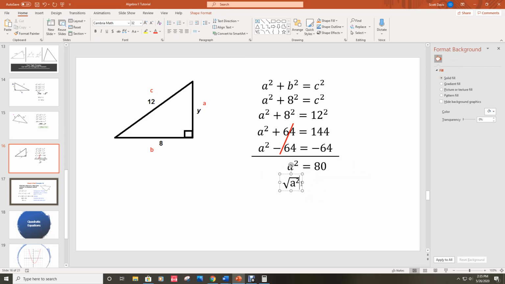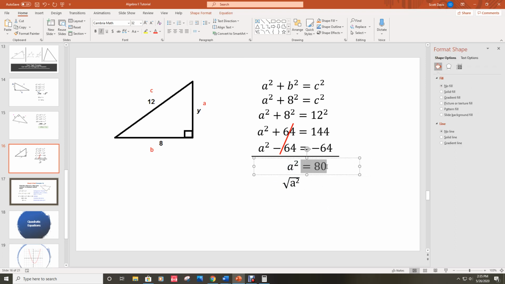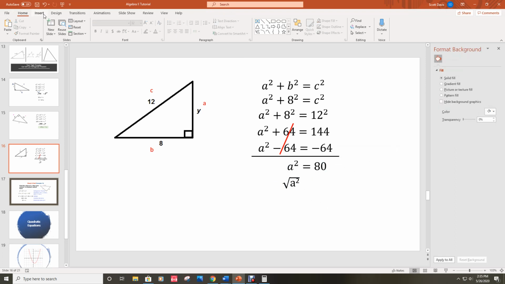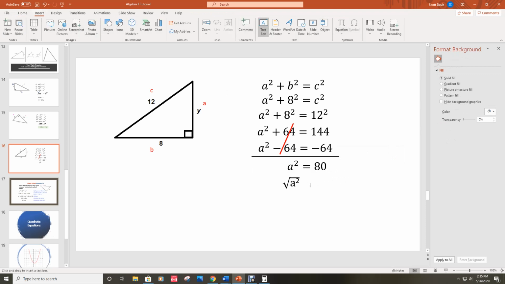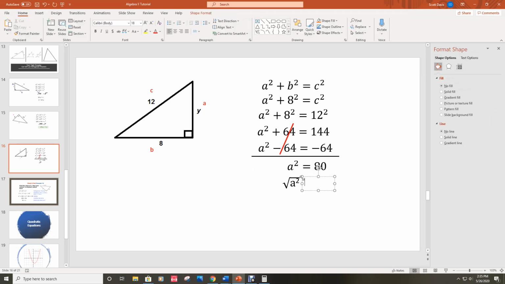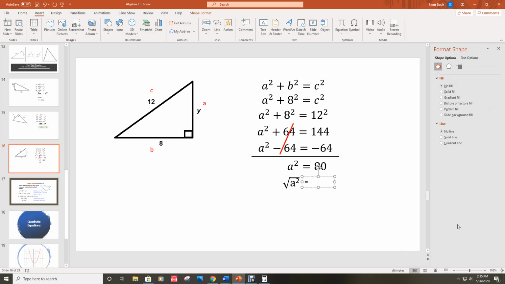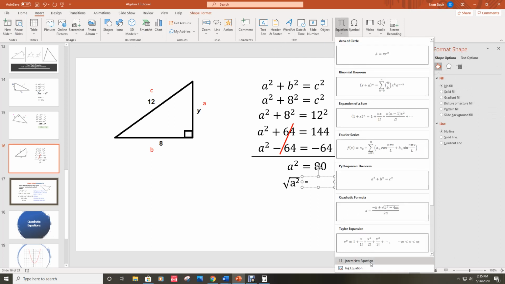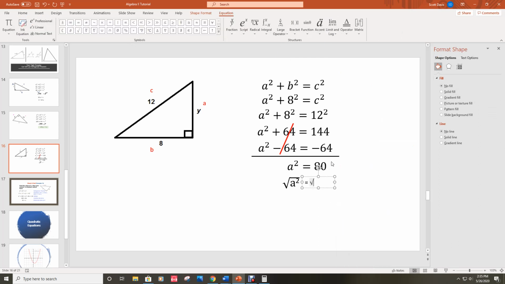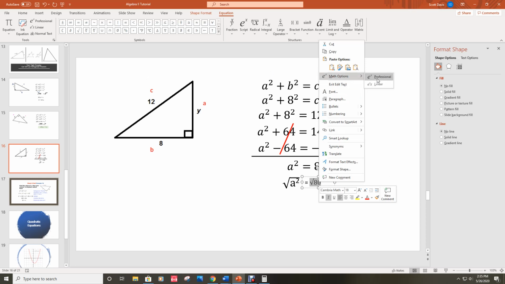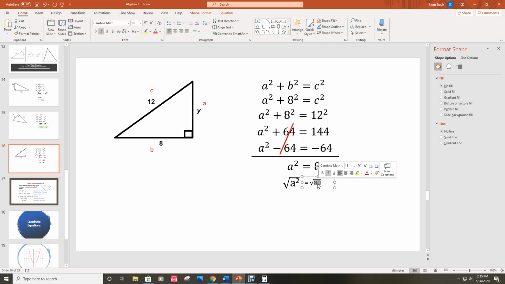Okay. And now we're going to copy you. Actually, insert text box. Okay. Equals. And I'll go ahead and do it. Ugh. It's so complicated to get a square root in here. Because when you're doing it on the computer, you have to click so many things and highlight so many things. Good gravy. But it definitely looks better than the ones I was drawing, huh? Those drawing ones were just not pretty.